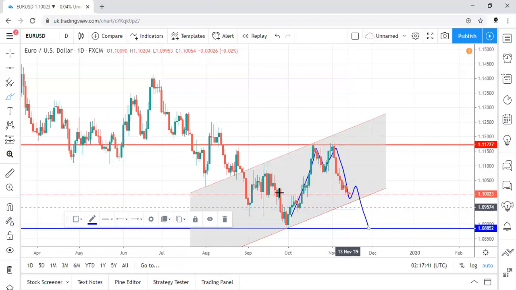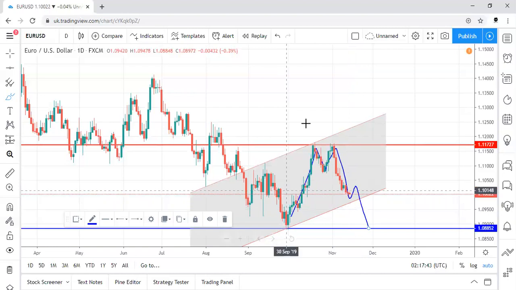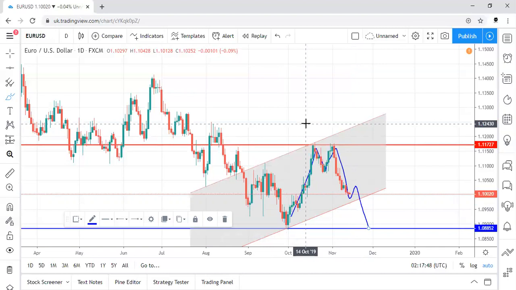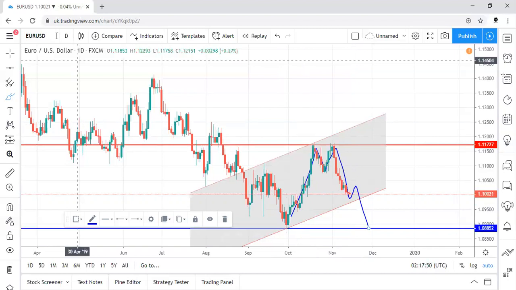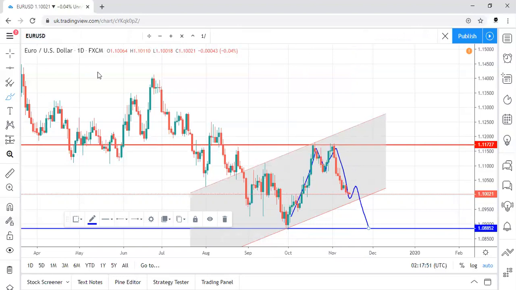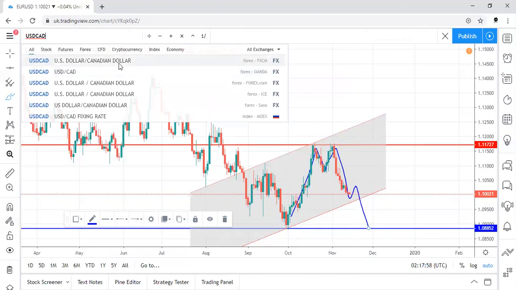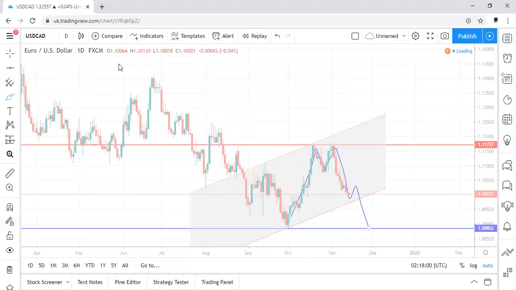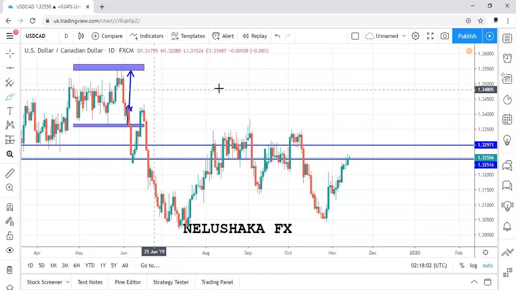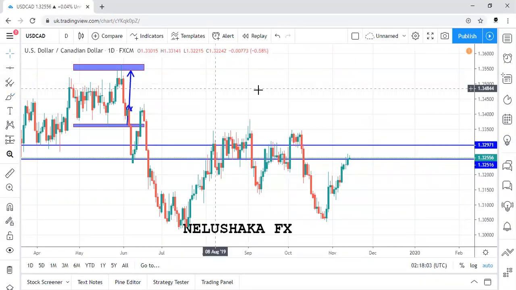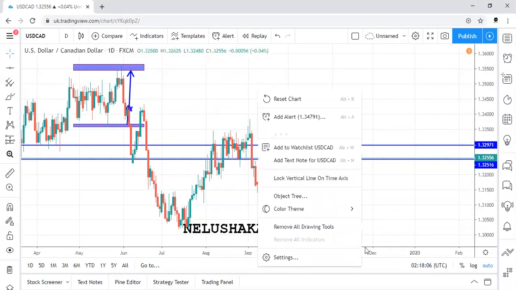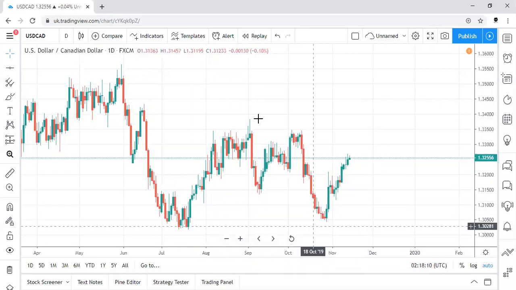Because what you see with the market is that it always retraces at some level. Here's a simple example of a retracement. I was looking at USDCAD, on which I now have a trade running. This is what I was seeing on USDCAD. Let's clear the chart because I was busy here playing around.